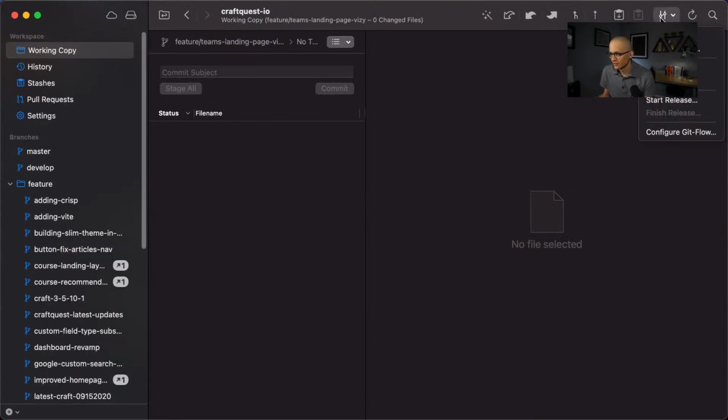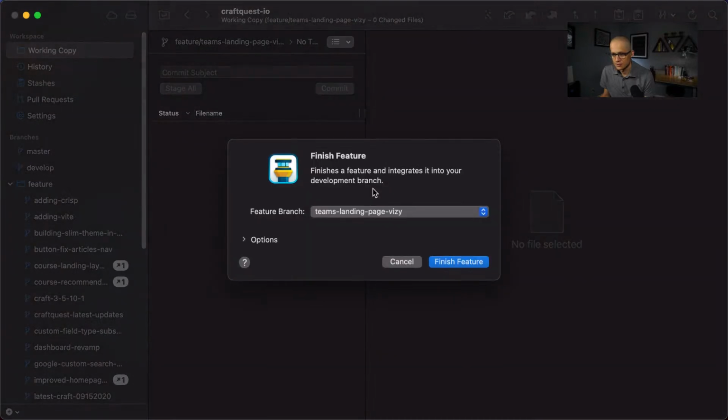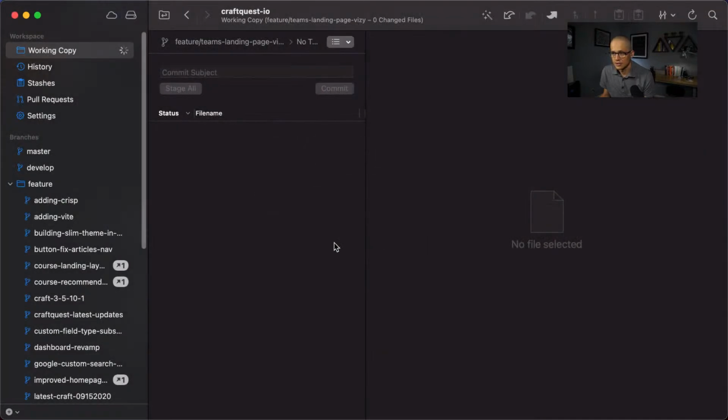Just going to finish this feature. Get it merged in. Joe says it's hot there. It's actually not that hot here today in Texas. Let's see. Maybe it is. 88. That's not that bad. Really humid though. We've had a ton of rain in the last week or so, and it's just max humidity right now.